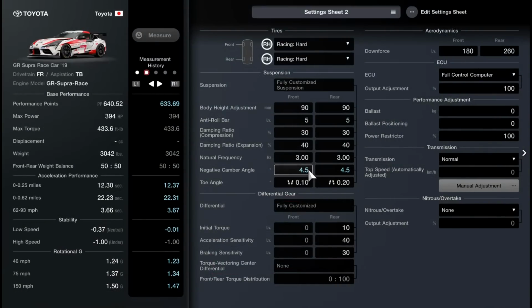Now that we have a baseline, I'm going to make some camber changes. The stock values actually felt alright, but let's see how the car behaves when we go to either extreme. First, we'll try adding more camber and see if that helps with cornering speed. These values are a little high for a car like this, but they're not unheard of in real life, so let's give them a try.